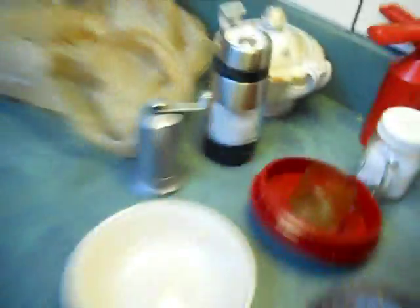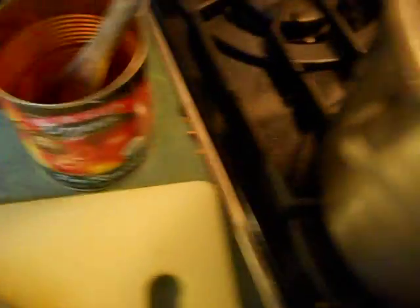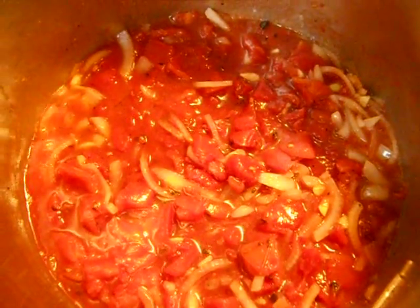I've put the onions in here and they've let off a little bit of juice. Got the garlic in there, added some kosher salt and some black pepper. Now I'm adding these tomatoes — hear that? That's the sound of goodness. Heat the tomatoes on high, they'll start to break down in maybe 10 minutes or so. When they do, I'll add the cumin, let everything break down a bit, then we'll simmer it all and use an immersion blender to turn it into a chili sauce.